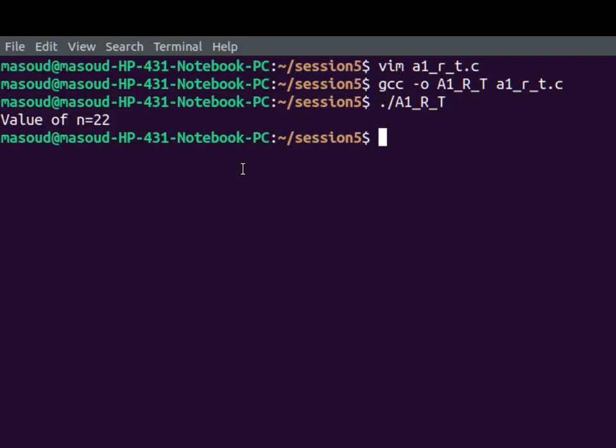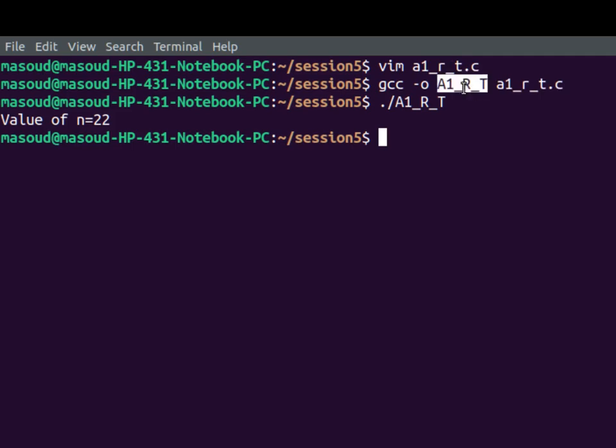And the O option: if you use GCC without any -o option, you pass your C code, and if you don't specify -o and a name, the output binary file is just a.out. But if you want to store it with a meaningful name, you can specify -o and then a name for your compiled file, the binary file that you will receive after compilation. So this is the name.